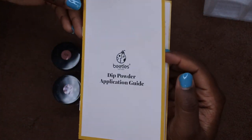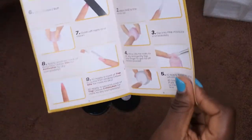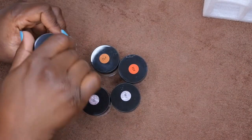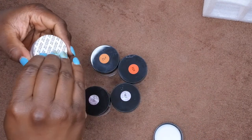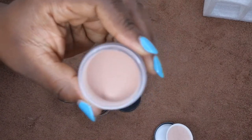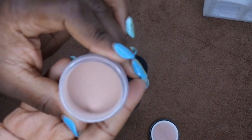Again, I'm not too big on the instructions because I just do the gel method when I do dips. So I'm gonna be really excited to do the gel method with the actual Beetles brand dip with their gel polish. So yeah. Ooh, look at that one. Nice, beautiful deep brown here. Deep brown nude. That's really pretty.